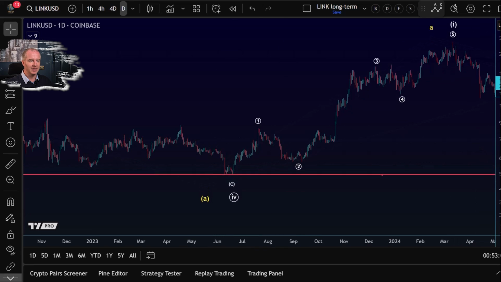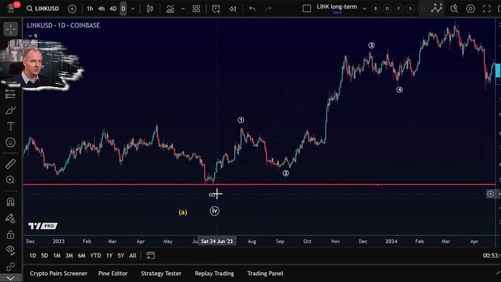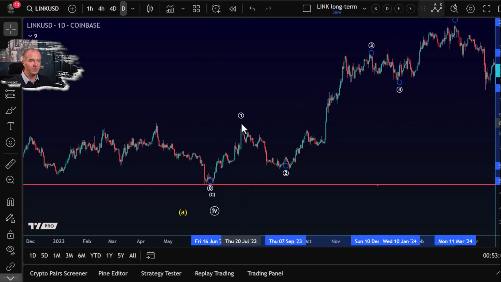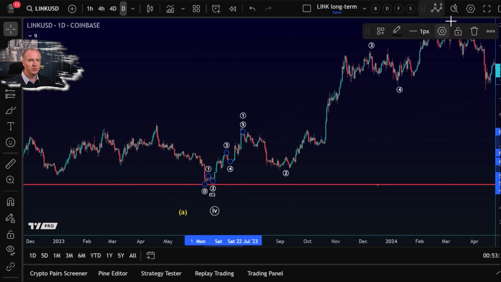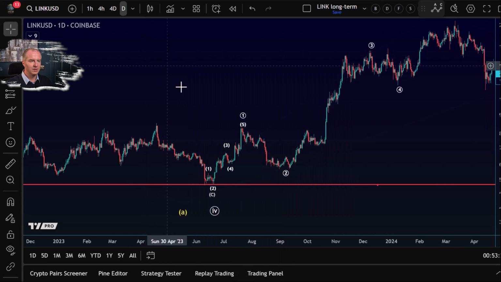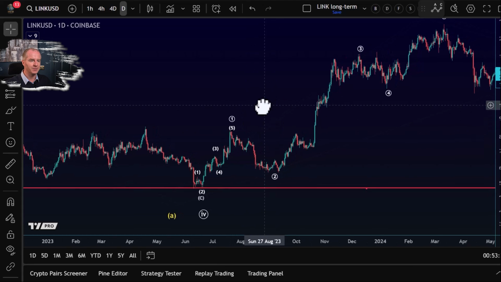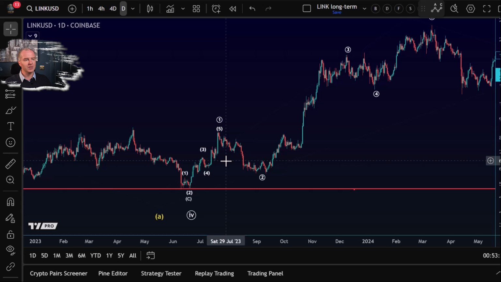What we see on this chart is already a 5-wave move in wave 1 itself. So we have a small 1, 2, 3, 4, 5. I don't want to use the Fibonacci levels to measure the waves in circle 1, but just wanted to show you it starts already with a 5-wave pattern to the upside. Now, why is this important? Because let's imagine we are at the top here. It's July 2023, and we start to see the first signals of a pullback.